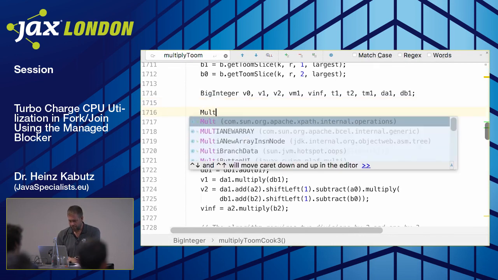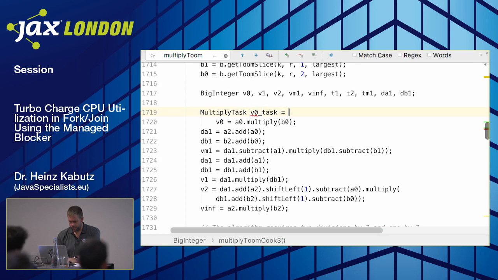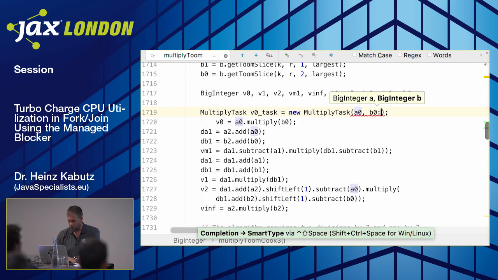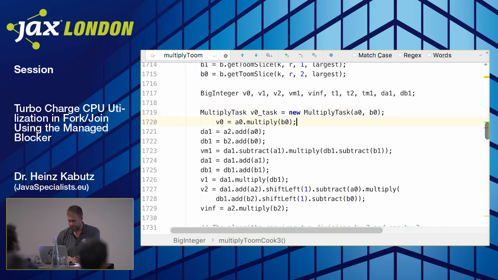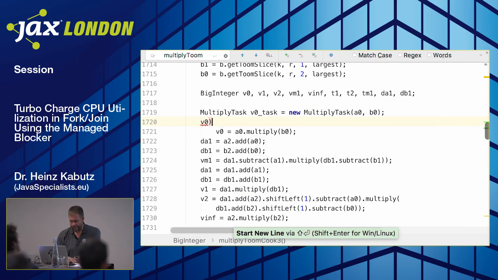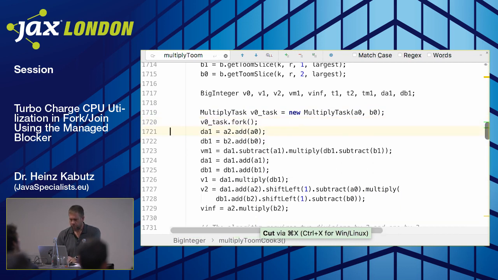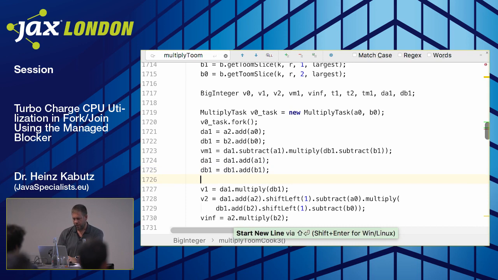So it's going to be the MultiplyTask now. v0Task equals new MultiplyTask, which is a0, b0. That's this over here. And we're going to say v0Task.fork. And after we do the next multiply, before we do the third multiply, we're going to join it.